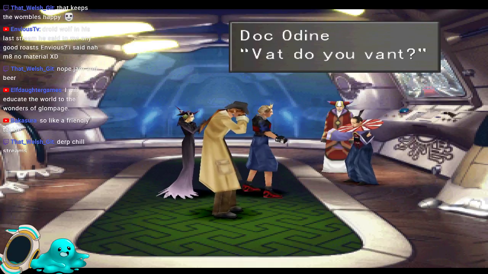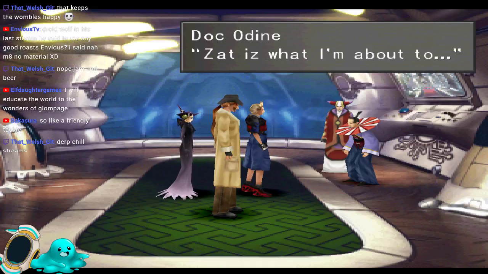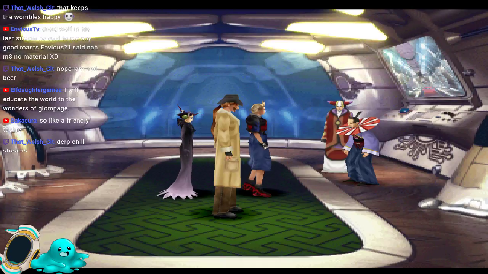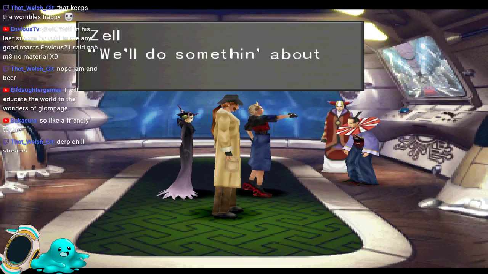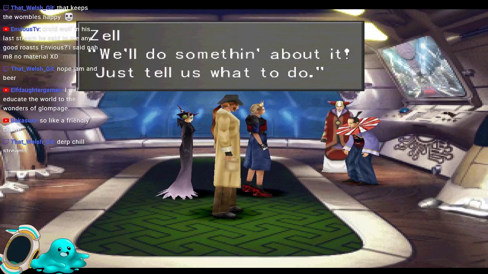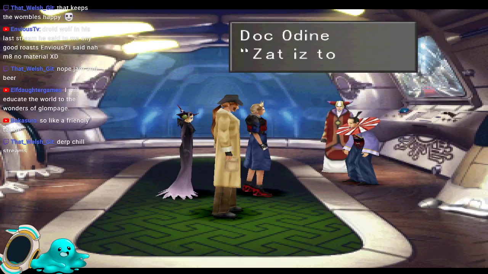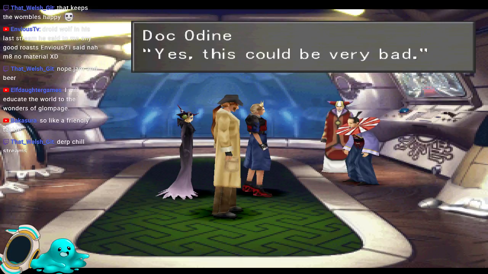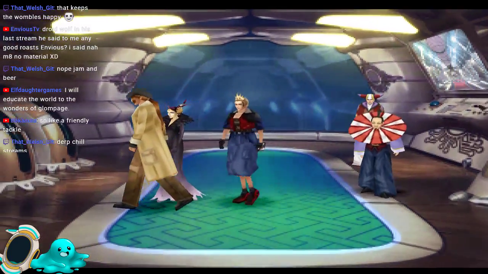I don't care about that. What do you want? What's going to happen? What do we do? That is what I am about to... The enemy's coming! There's no time! We'll do something about it. Just tell us what to do. Make it short. Short, eh? Are you sure about that? That is too bad. Yes, this could be very bad. You want to go inside and stop it? Then look at this.